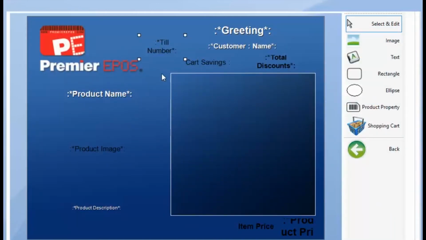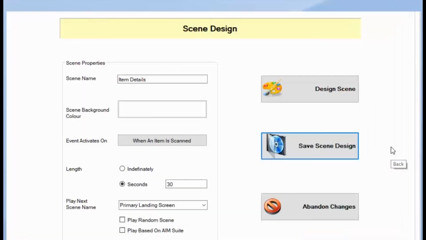This is to get more of a feel for how to use this editor. Please do check out the label editor video, as they are very similar in how they work. Obviously, the end goals are completely different. When you're done, click back. Don't forget to save the scene. As I say, most of the things in the Premiere EPOS auto-save. It's a very live-friendly system. It doesn't need you to tell it to save stuff when you've worked hard.